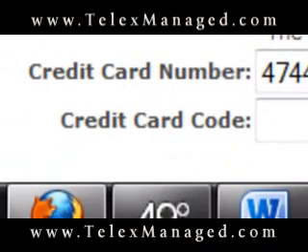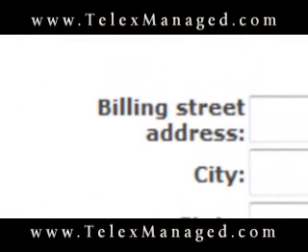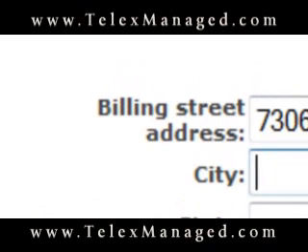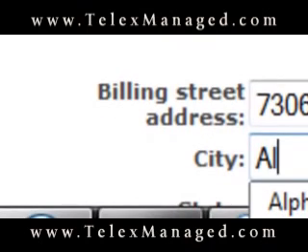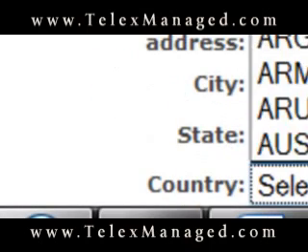And then, of course, where it asks you for the card code, it is going to be the number that is on the back of the card, the last 3 digits. And, of course, for our demonstration here, we just blurred out the boxes so you can't see the information that's going in. But again, all of these boxes on this page have to be filled out completely.